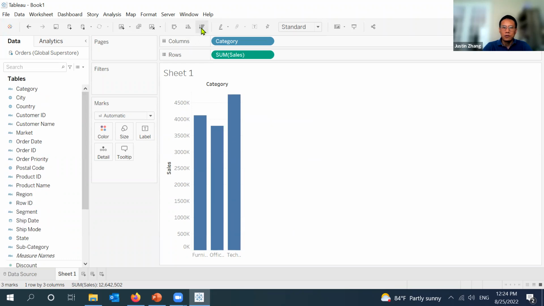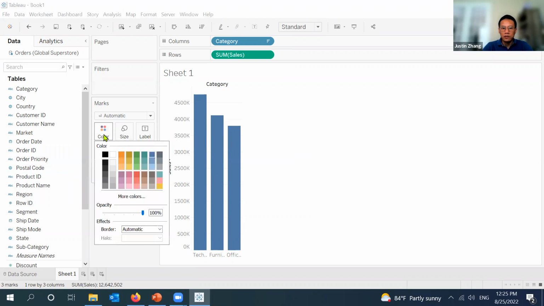You can use the toolbar to sort in descending order. From the top to the bottom, you can see technology, furniture, office supplies. These are the 3 categories in descending order. You can also choose different colors for the bars if you want.